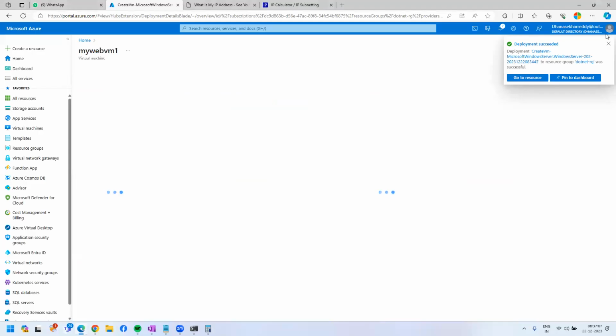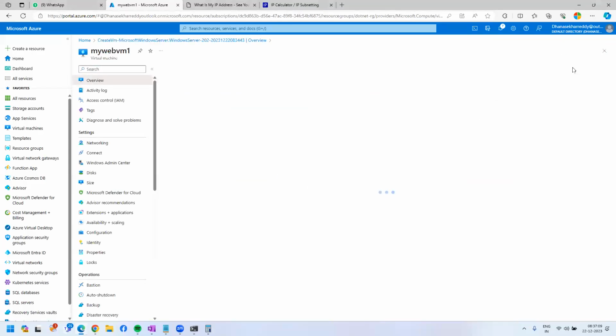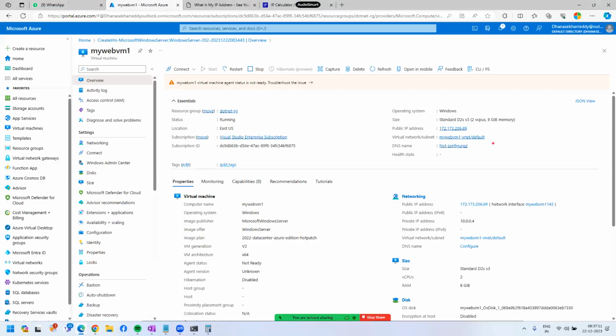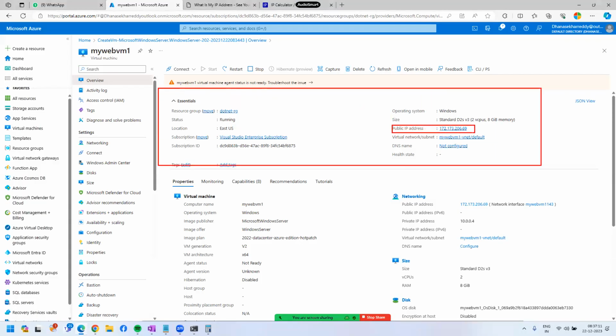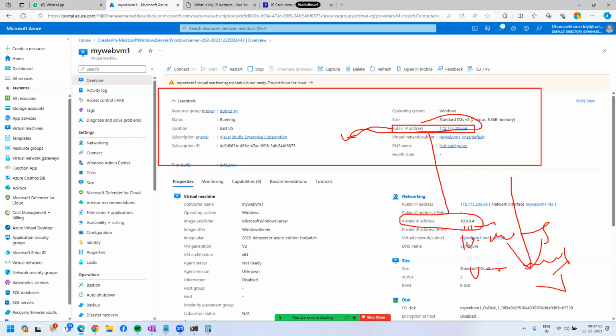If you observe, this is the dashboard, these are the public IPs. Scroll down and there is the private IP address, 10.0.0.4. If I create another virtual machine, you can see 10.0.0.5, 10.0.0.6, like that it will get added, guys.